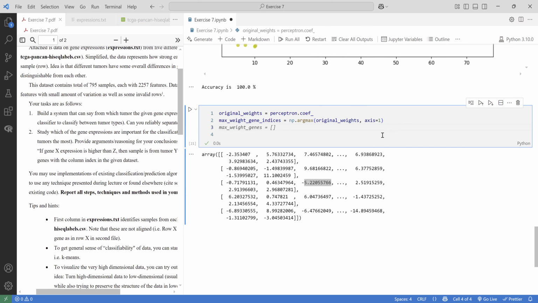Here we're using the argmax along axis 1, which means for each row, it finds the column index where the weight is the largest.